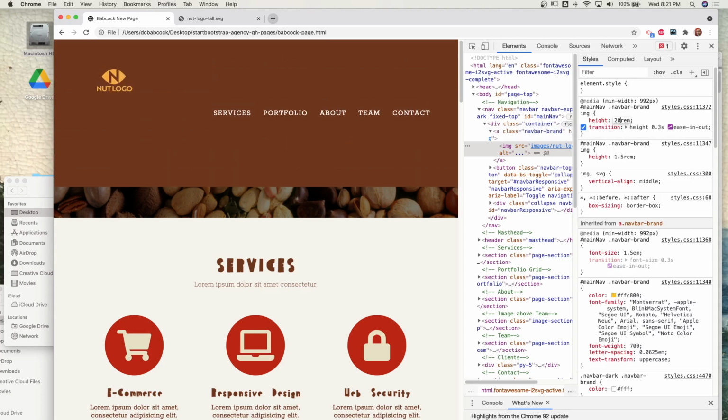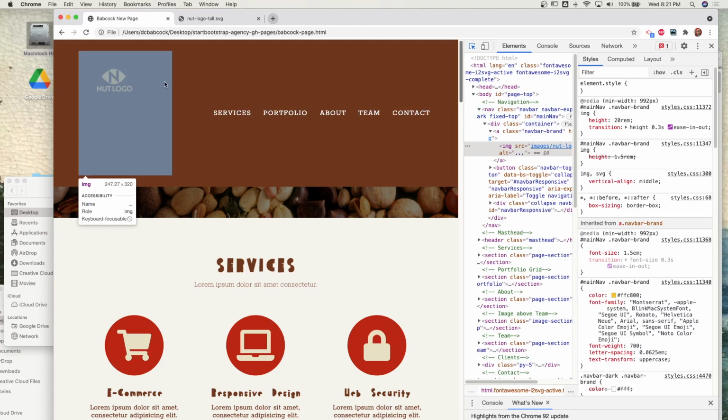Okay, so this is what it thinks it is. It's this whole thing. So it's taking my entire Illustrator page, the artboard size, as the size of that logo.